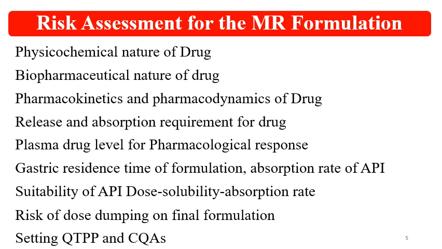If the drug is getting slowly absorbed, at that time your release should be slow. The release rate should be slower than the absorption rate. That means whatever the drug is released, it will get absorbed. Otherwise, the formulation will behave like an IR type of formulation where the dose is totally released and absorption takes the time. So, drug release versus drug absorption requirement should be understood in detail and its risk should be assessed.